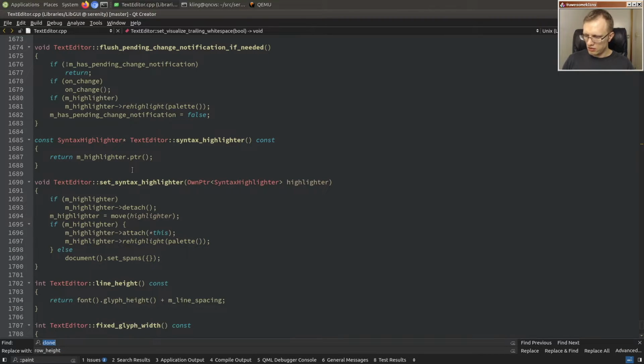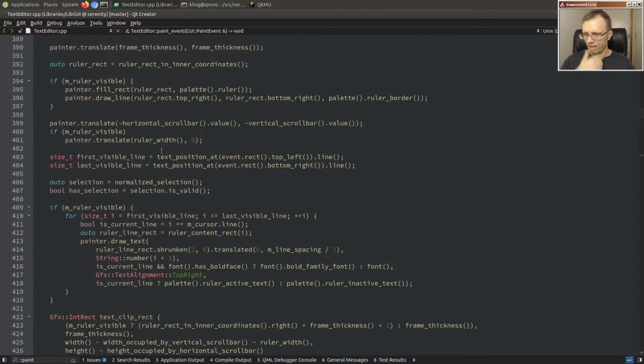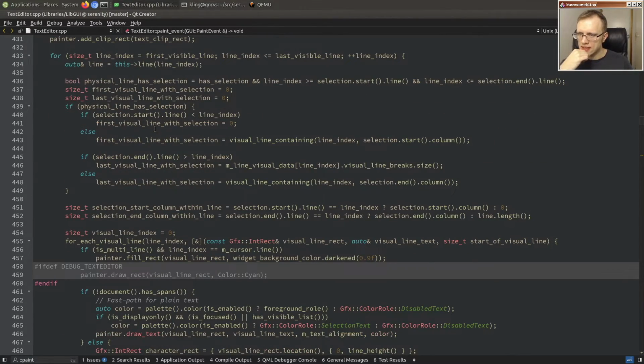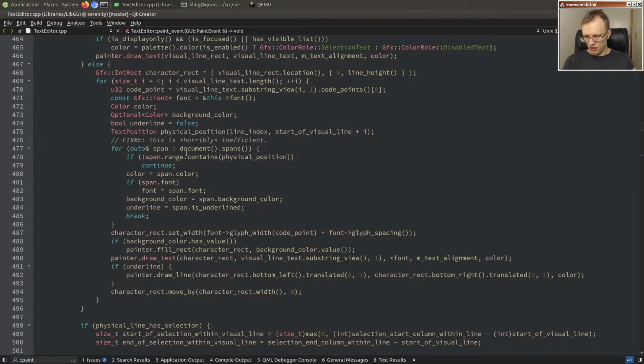Okay, so then when we paint a text editor, now comes the tricky part. So let's see. How does this work again? Text in a text document is broken up into visual lines, and a visual line can be either one physical line, so like one sequence of characters separated by a new line character, or it can also be stuff that we have word wrapped or line wrapped in the editor.